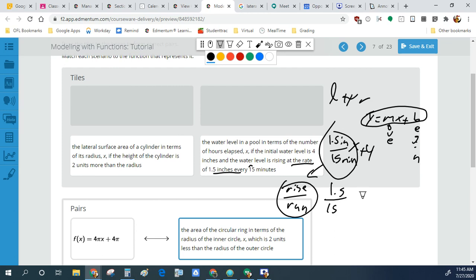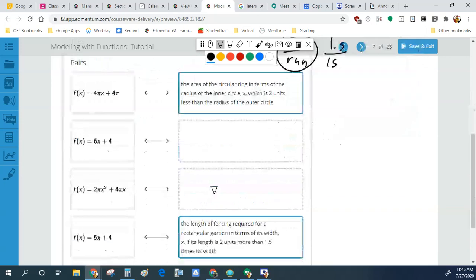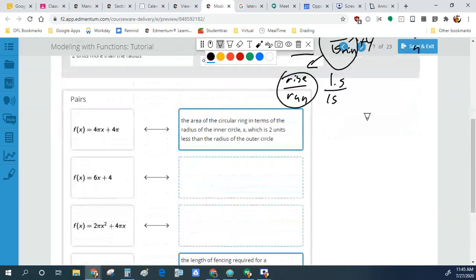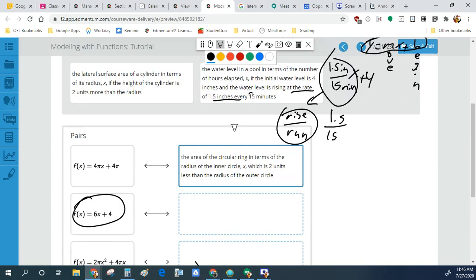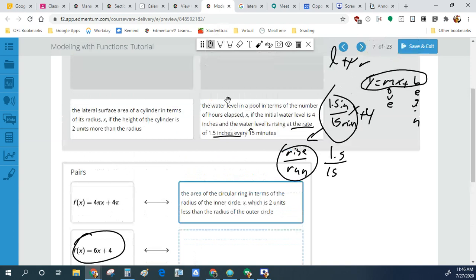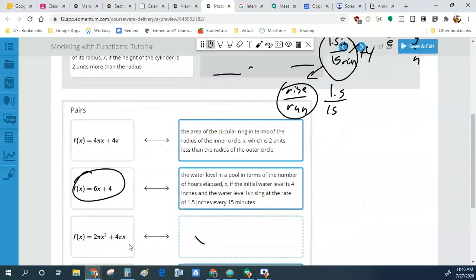So here I can reduce that, but I know that that's a line. Oh, and I did this backwards apparently, because it looks like the only line we have here is this one. So just literally knowing that it was a line, even though I did my math wrong, I know it's going to have to be this one because the starting point is 4. Does that make sense?